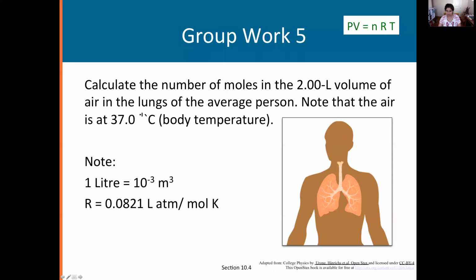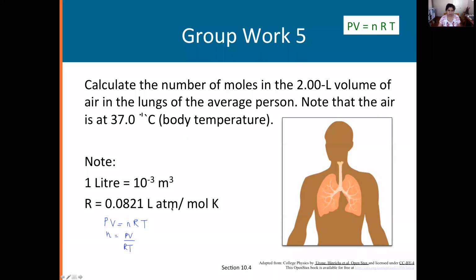Let me just change the color here. Let's write the ideal gas law. We're going to use PV equals nRT. And what are we asked for? We're asked for the number of moles, which is this value here. We need to solve for n. So we have n equals PV divided by RT. I'm going to look at my units, and it's harder to convert R because there are many terms in the units here. So I'm going to convert everything else into these units.